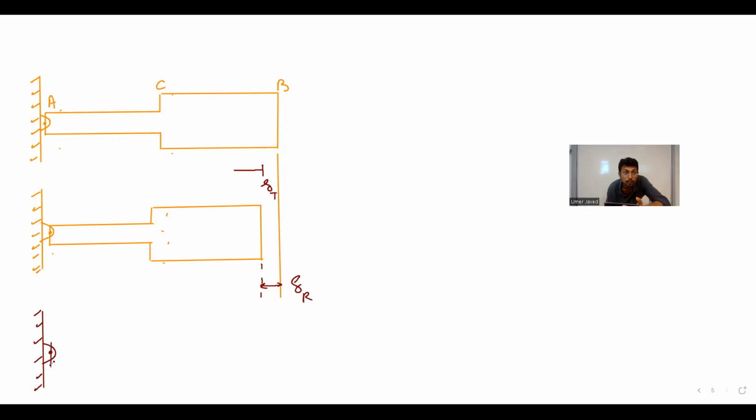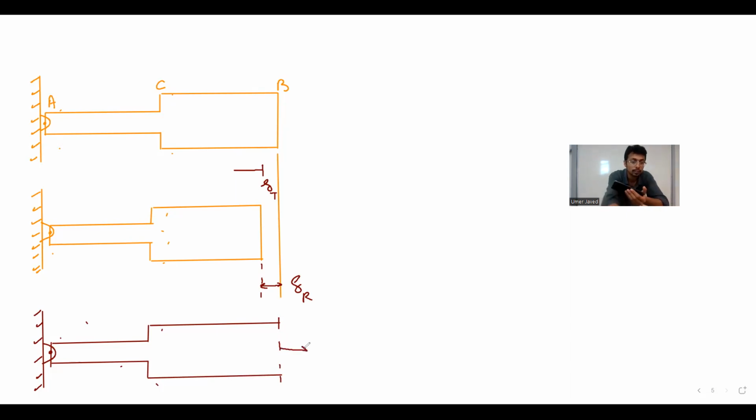This is again the same thing one more time. The same structure, and everything is the same. But this time around, I pulled it and brought it back. So this is my load RB that I really want to find, that we want to apply to this system. This is my RB.